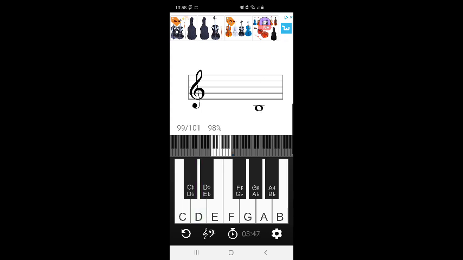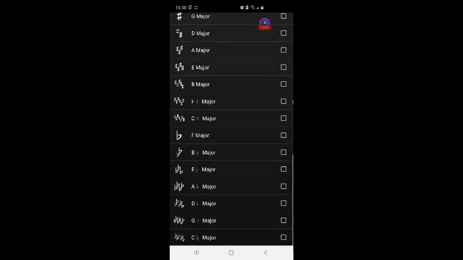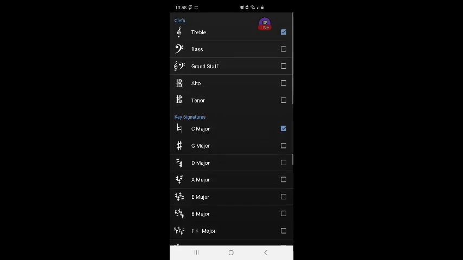Oops. 99 out of 101. I'm going to say 98 out of 100. I guess I could change... Ooh, you can change stuff. I didn't know that. Well, I think I'll just keep practicing treble clef because I'm not 100% on it yet. But I got 98 out of 100. That's pretty good. And I can change the key signature to C major, G major, D major, F sharp minor, C sharp, C flat major, all of them. And I could do grand staff. That's good to know too.